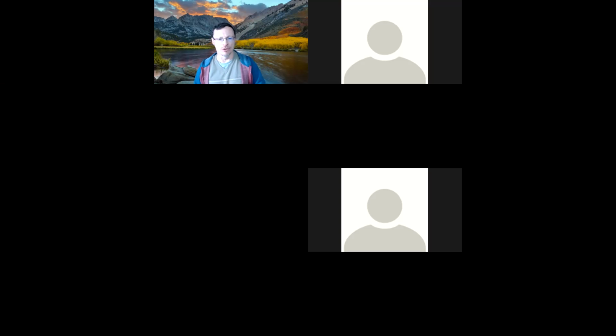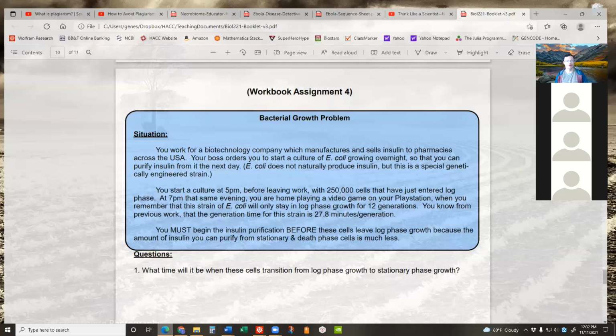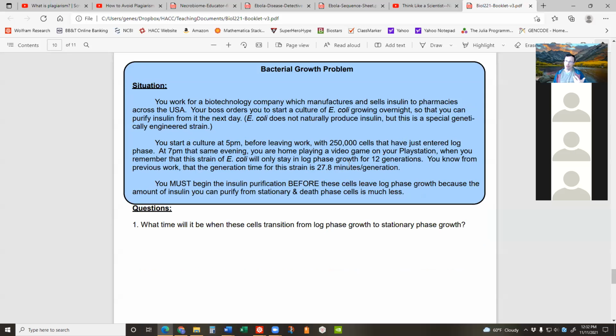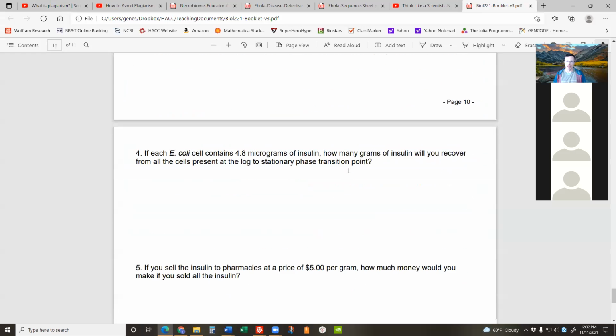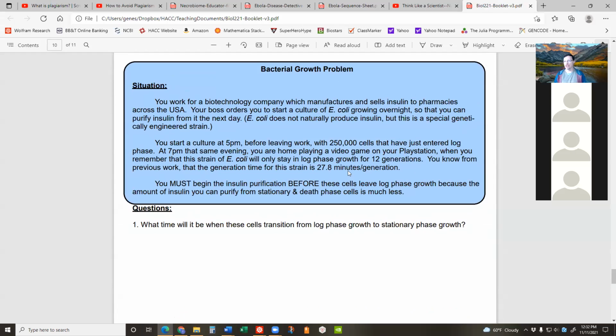Let me show you what that looks like. Okay, so hold on a sec. Yeah, this is homework assignment number 4 in the workbook. The same workbook you did the unit conversion, same workbook you did the graph interpretation questions a little bit ago. I have a math word problem here that I want you to wrestle with. Again, I'm not assigning it today, but it is going to be assigned next Tuesday. If you prefer to start wrestling with it early, that's quite okay. So that's workbook assignment number 4.